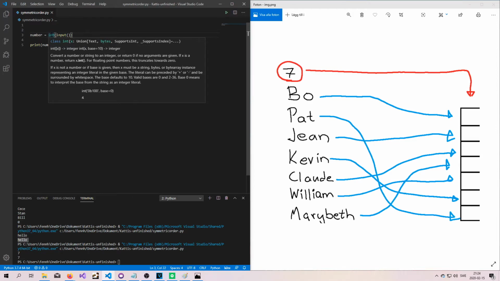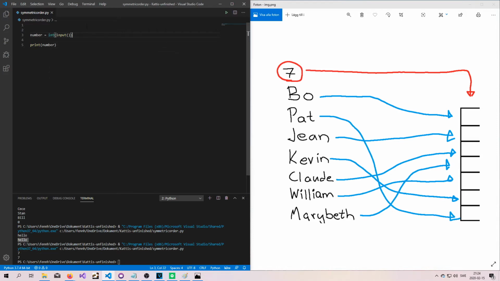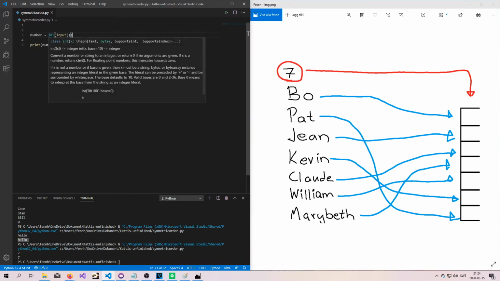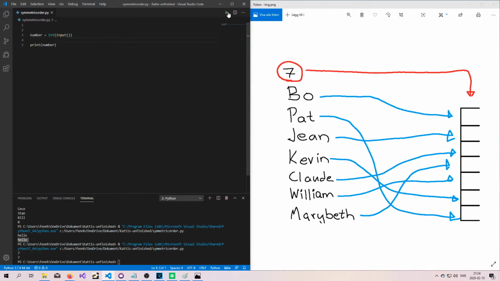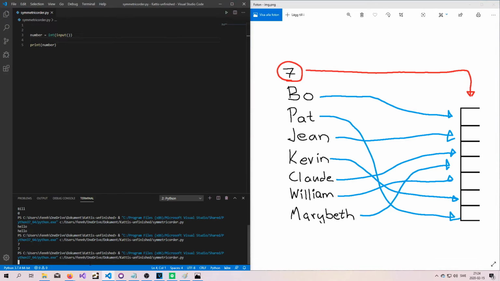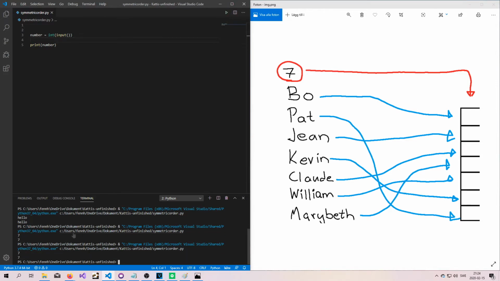I think that's the best way to explain that one. A whole number, so not floating point numbers. Alright, and we'll try this again, and we'll do 7 again, and it looks the same, but now it's not the string 7, but the number 7, and this is important, and we'll find out why soon.